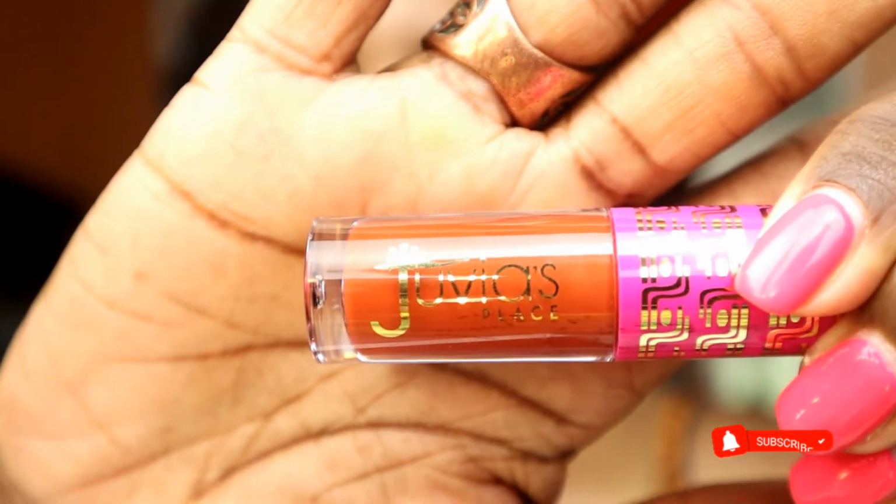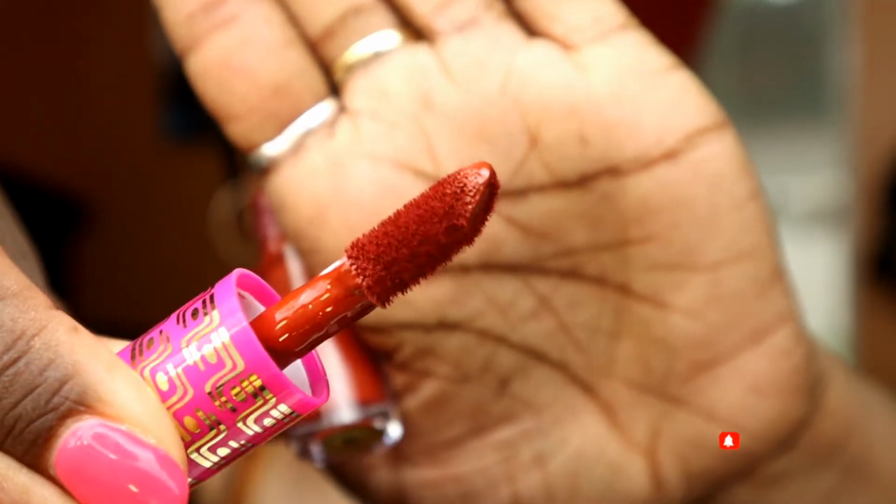So now that the lips are lined, I am going to be using Juvia's Place lip gloss in Bronze Maple. That is what it looks like, and let me show you the color. This color is really, really pretty. Look at this. Oh wow, and it's very rich. Oh, it's pretty. Look at that. It's a very, very rich color. All right, let's see.